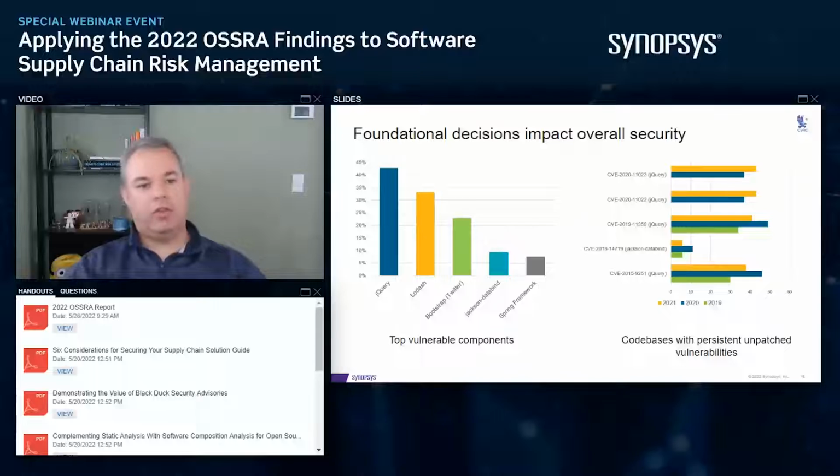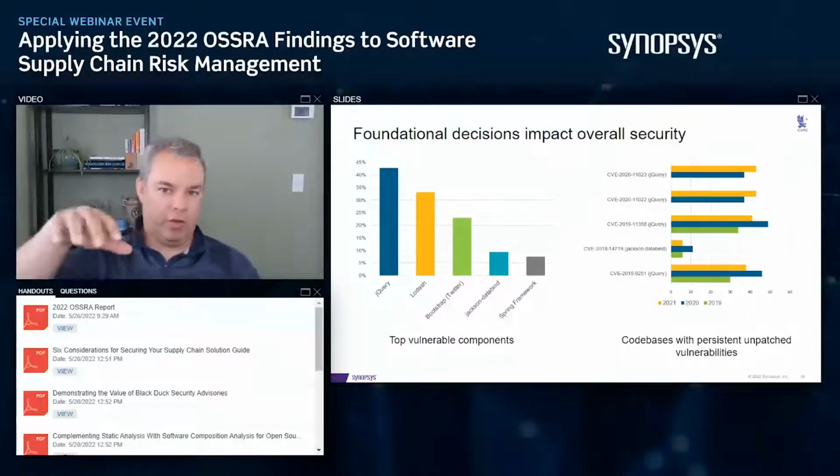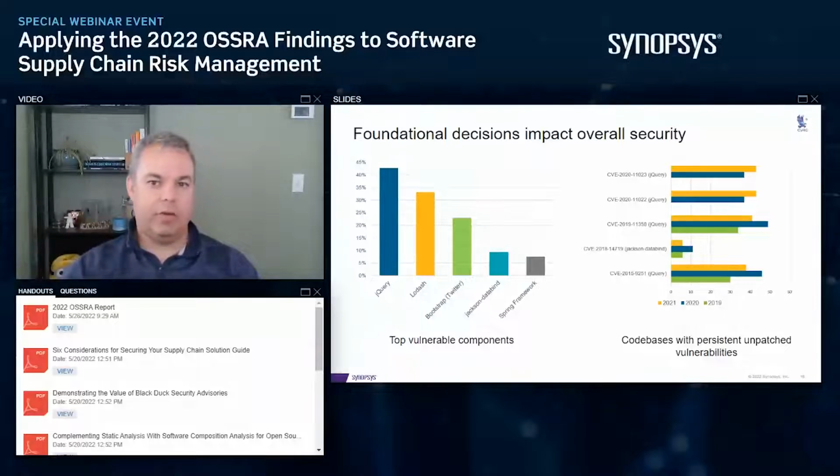So years ago, we used to talk about Heartbleed. A couple of years ago, we were very happy to see 0 incidents of Heartbleed within the audited code bases. That long tail phenomenon is real. What we don't expect to see is an increase in the number of code bases that have a specific vulnerability. Yet for the first two bars on this screen, that's exactly what we see with those CVEs, both in jQuery and both with greater incidence this year than last year.